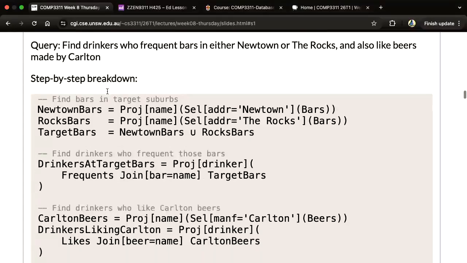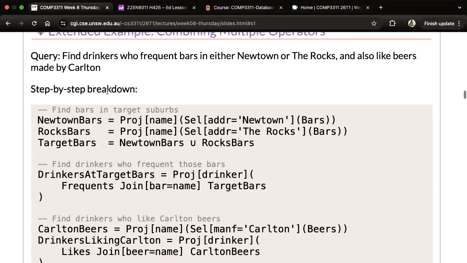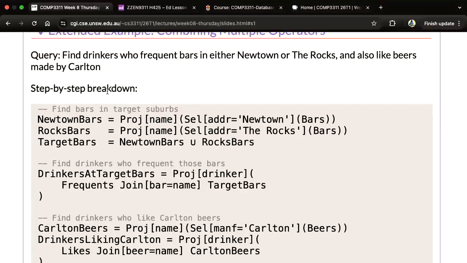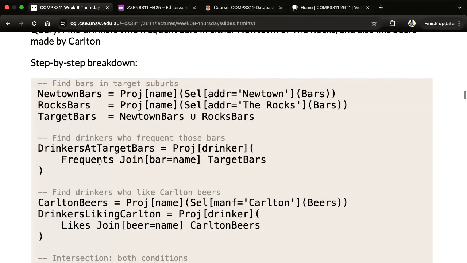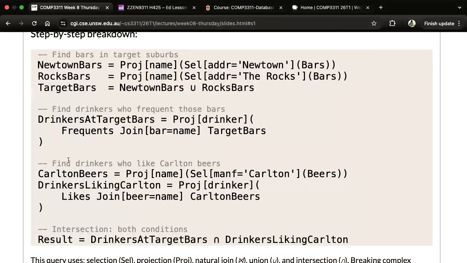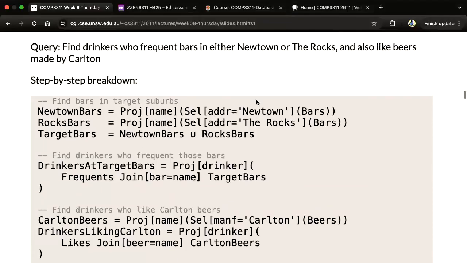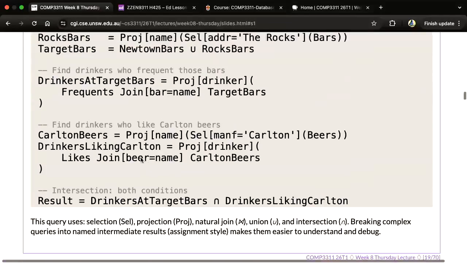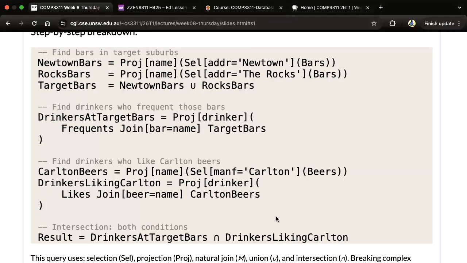This is kind of a two-step problem. First, we need to find the bars in those suburbs, and then the drinkers who frequent these bars, and then we need to find the drinkers who like Carlton beers, and in the end, we take the intersection of the two.